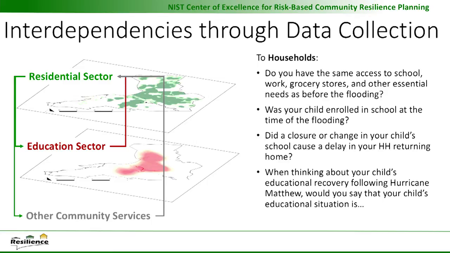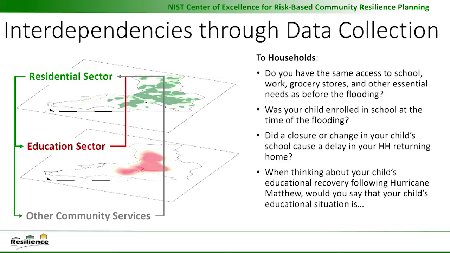Again, we're looking at the connection and the access between these services. So here we look at the education sector and residential sector, as well as a broader set of community services. And we want to know a series of things that may delay a household in returning. So now we're getting beyond just the employment, and we're thinking about access. What are the access to services?